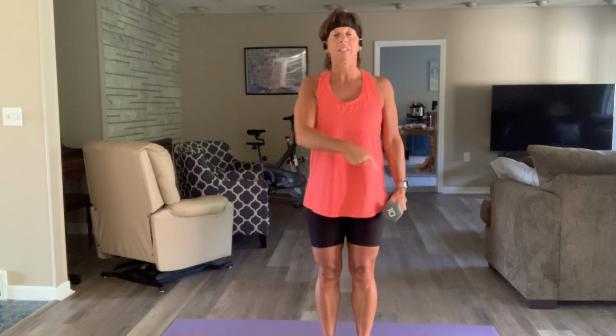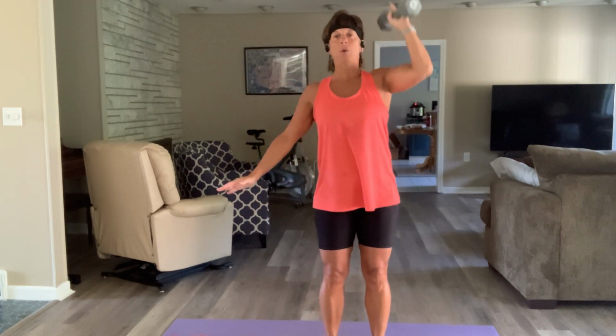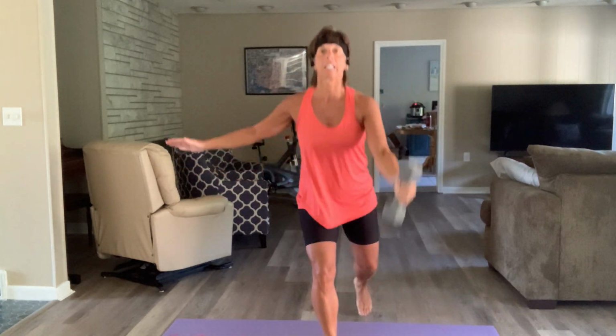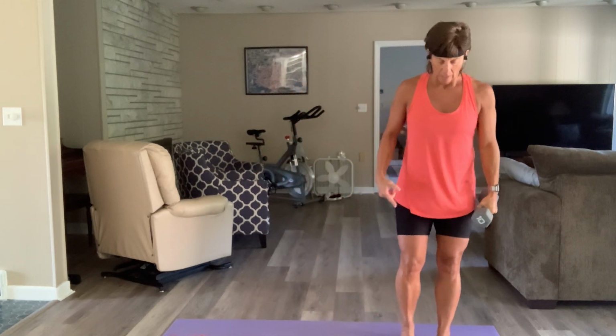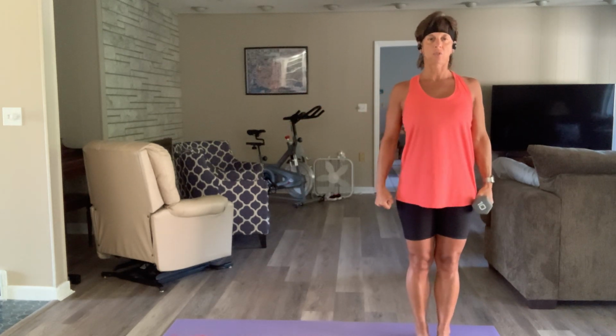Dumbbell in that right hand. Nope, dumbbell in the left hand, left leg going back, let's go. Do what you gotta do with that left hand to keep your spine as straight as possible. Three, two, breathe. Going to the right, left upright row. Shoulders down and back, let's go.